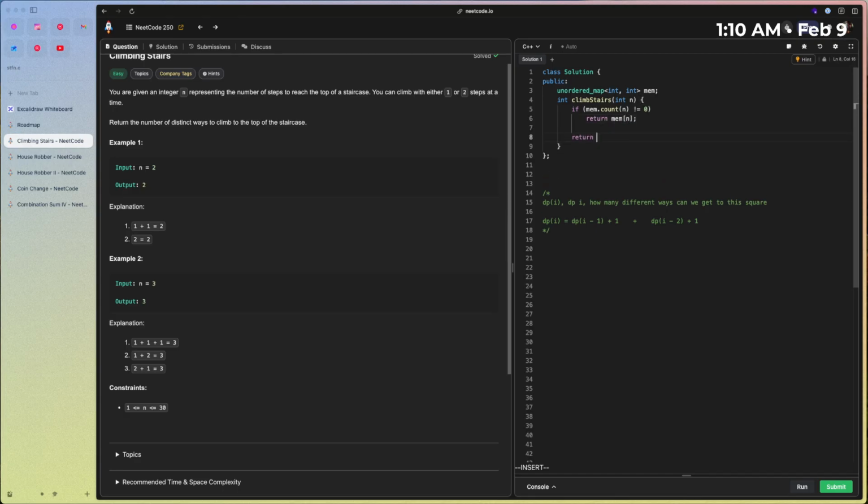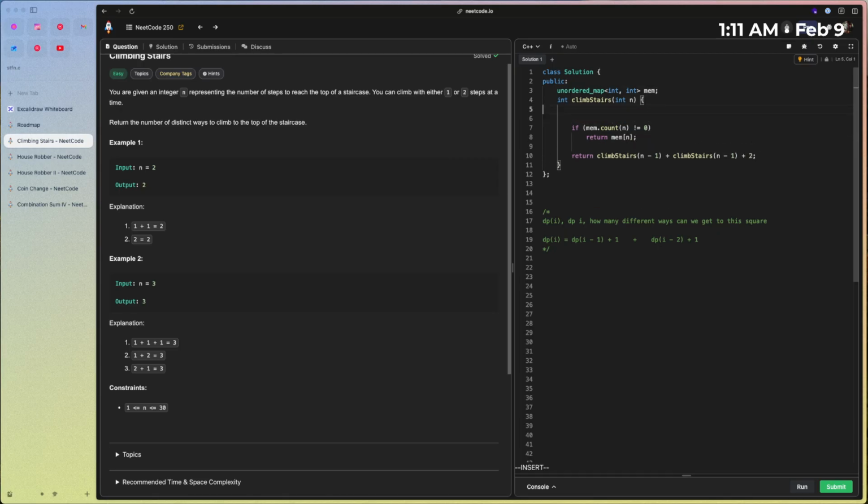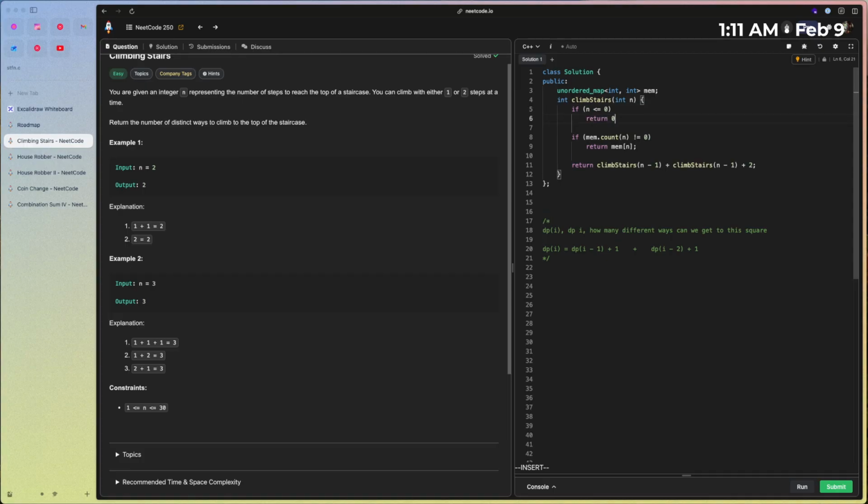Otherwise return mem of climb stairs of n minus 1 plus climb stairs of n minus 2, and then plus 2. Up here we also want to check our base case. So if n is less than or equal to 0, you return 0. And that might be it.